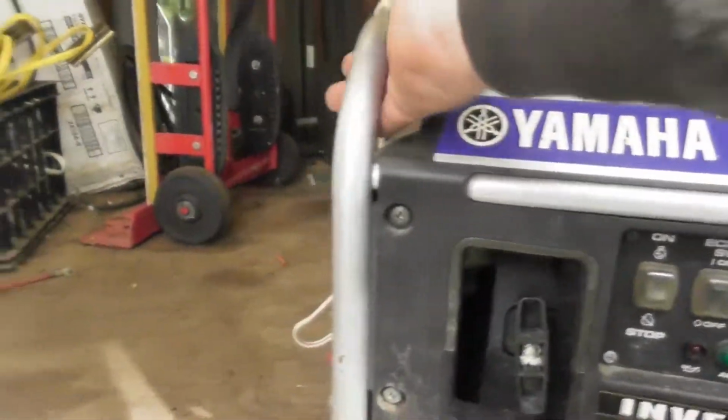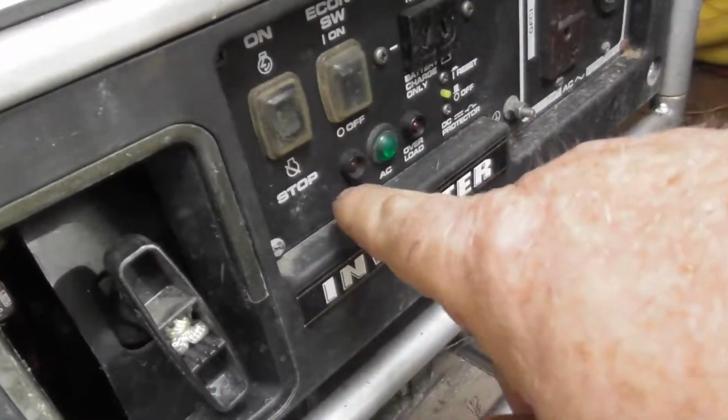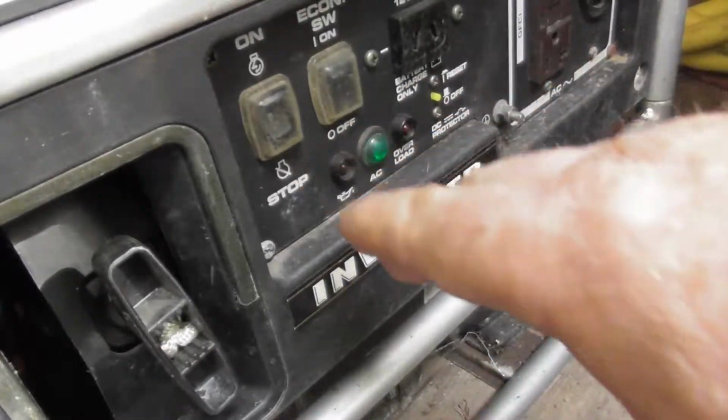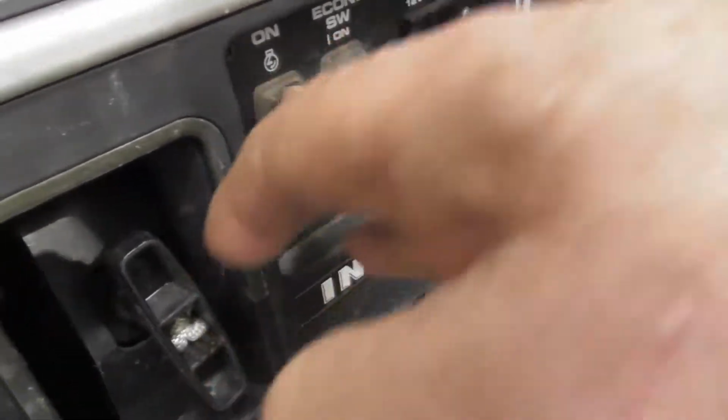Now, when you shut it off, I don't just hit the switch and shut it off, because that will shut it off. So if this thing accidentally stops and you're near it, it's probably because you hit the switch.